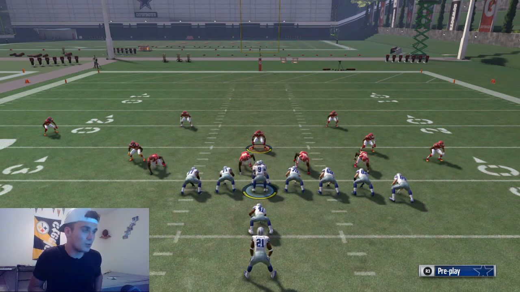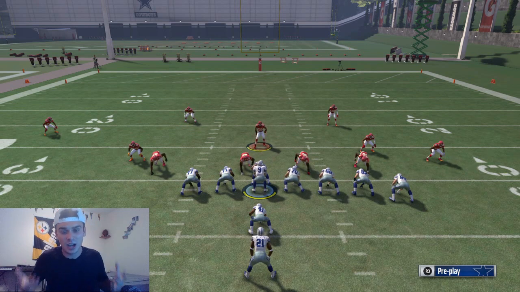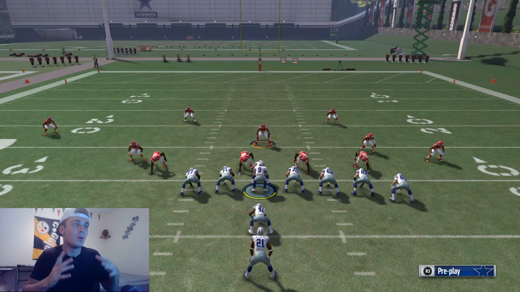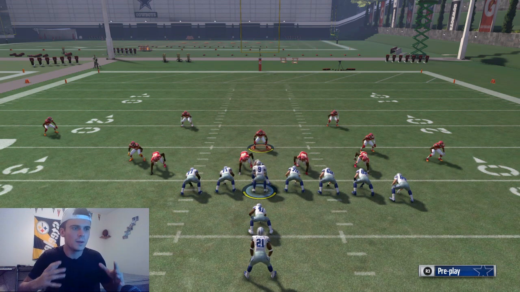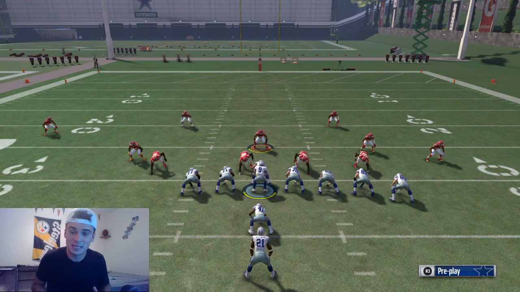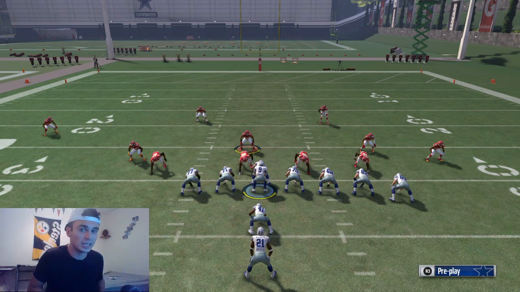So, like I said, we chose cover 4, and that sounds so weird against the run because cover 4 has 7 people in coverage and 4 down linemen. Why is this so good against the run? It's because it has the best gap spacing and the most reasonable amount of spacing between each player, so each player can complement one another. As each player fills one gap, one person can actually get free if you have a pretty decent middle linebacker user, and I'm going to show you what I mean right here.